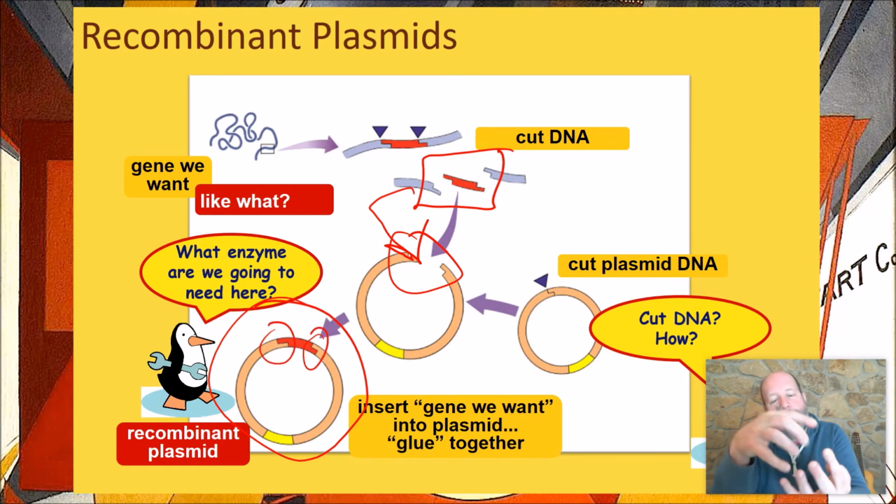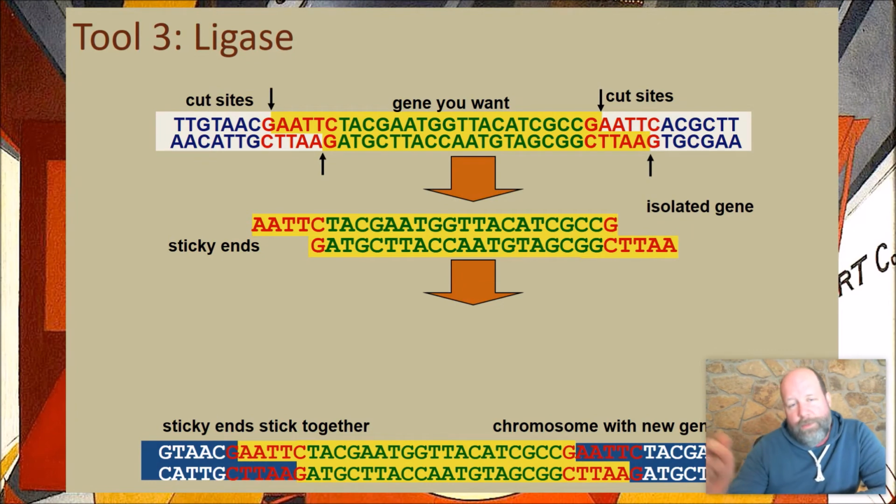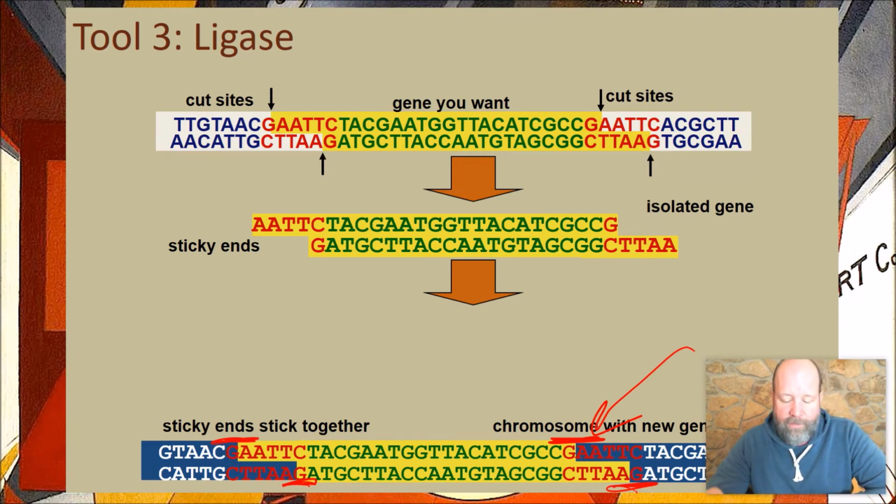Because they stick together with base pairs, but we didn't get the backbone stuck together. See if you remember from when we were talking about DNA replication, what enzyme you need to stick together the backbone of DNA. And that leads us to our third tool, which is ligase. Hopefully that was what you came up with. But when we cut it, and we've got those sticky ends, we're going to stick it together with this new piece of DNA. If we're going to get this connection made, these connections here, here, here, and here all require ligase so that we can tie up those 5' 3' ends and get it to be one continuous stretch of DNA.